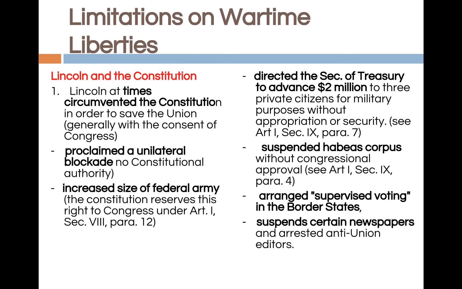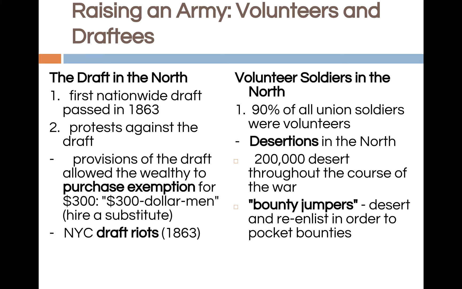Some limitations on wartime liberties: Due to the fact that Congress was not in session when war broke out, President Lincoln proclaimed a blockade, increased the size of the federal army, directed the Secretary of Treasury to advance $2 million without appropriation or security to three private citizens for military purposes, and suspended the writ of habeas corpus — which states that a citizen could not be held without due process of trial. All of these actions were required to be approved by Congress, and Lincoln did them without that approval. Due to lack of volunteers, Congress passed a federal draft law in 1863; men called in the draft could pay $300 to buy a replacement. The Confederacy also passed a draft law.